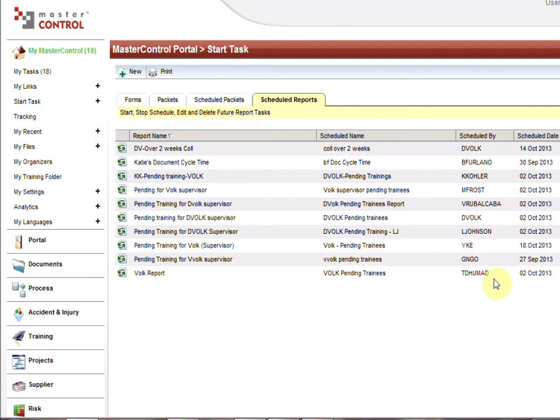This was really helpful for me. One of our ISO registrars came in and said that we weren't pinging our people enough on training. So I set this up for every one of my supervisors, for pending training for the subordinates that they have, and send that out to them every 2 weeks. And it's really easy to do. I had 22 supervisors I sent it to. I created 22 reports and 22 scheduled reports in about 20 minutes.